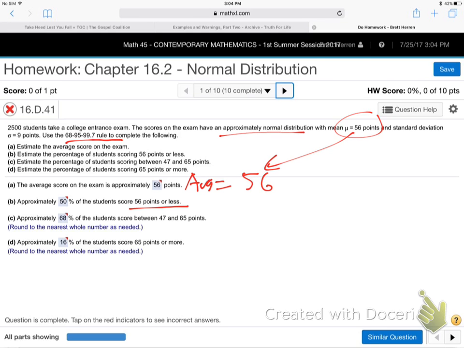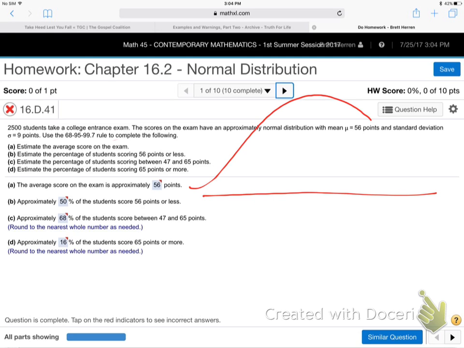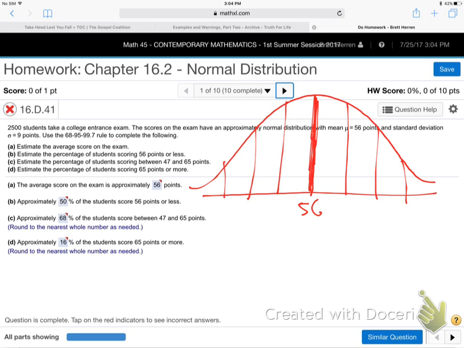Right? So anyway, all these questions, before I go any further, let me just draw the bell curve. So really, I don't even need to write that in. Let's do that. So the bell curve, the middle. What is the middle? 56. They told me the middle was 56. And then three jumps to the right of the middle, and three jumps to the left. And how far is each jump? They told me the sigma, the standard deviation jump, is 9. So from line to line, it's 9.